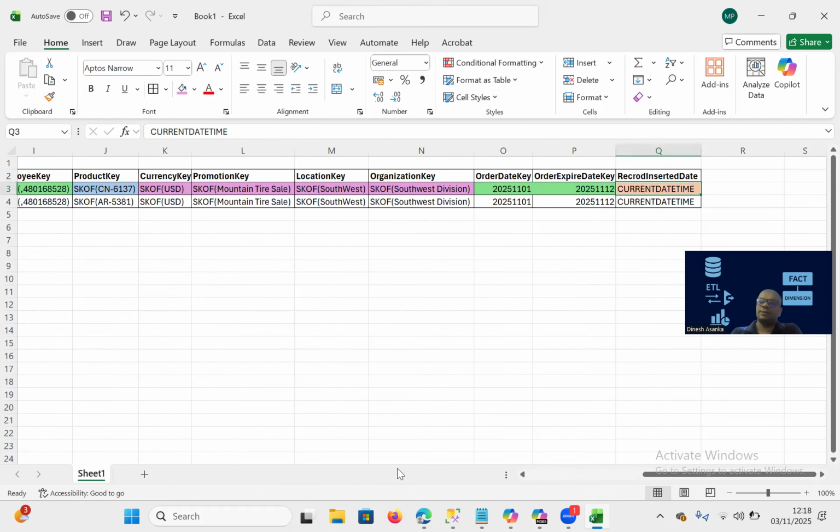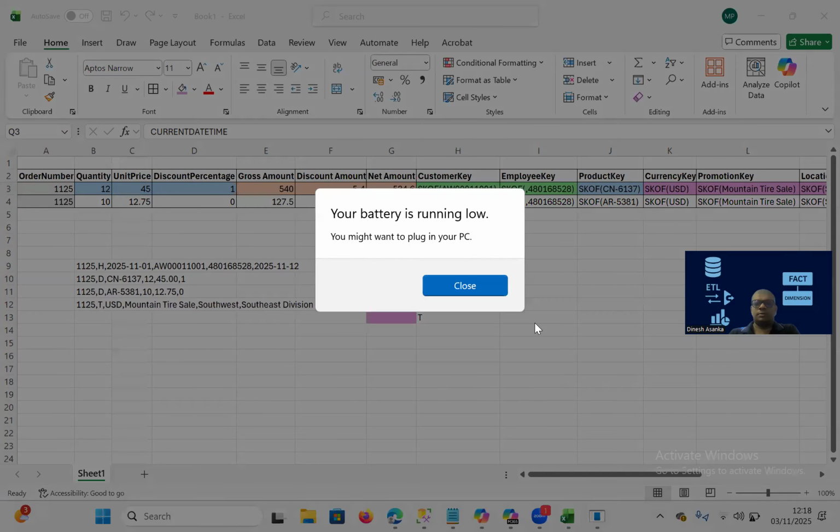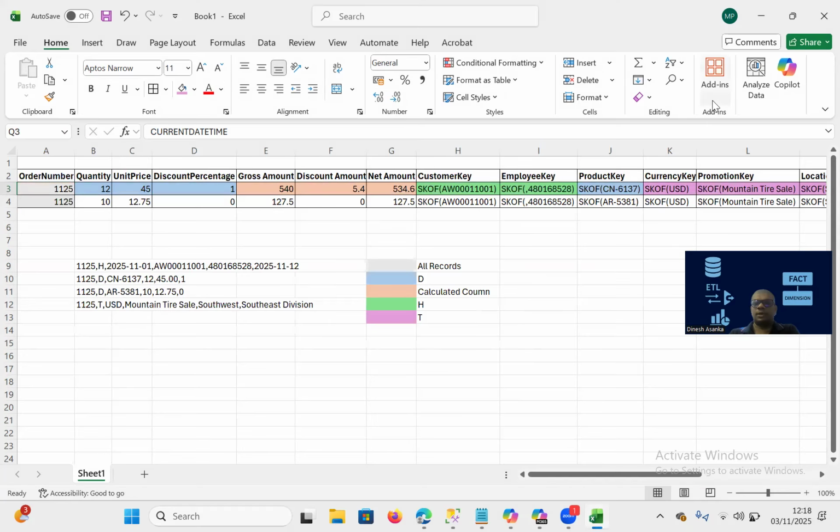So you can see how the different types of records are used to generate one record.